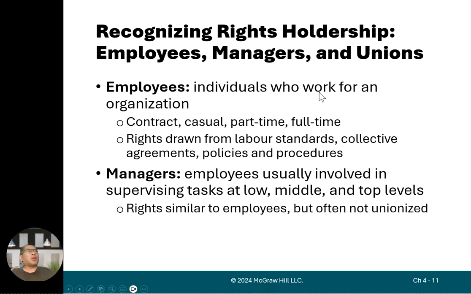Again, employees are individuals who work under a negotiated arrangement such as contract, casual, part-time, full-time. Okay, this is the right to draw from labor standards, collective agreements, and policies and procedures. These are the employees. So you need to understand the different rights of ownership such as employees, managers, and unions. That's the key. Now after the employees, we're going to talk about the managers.